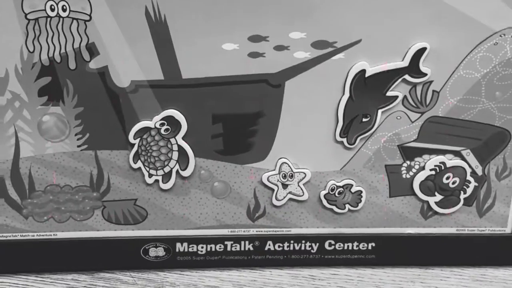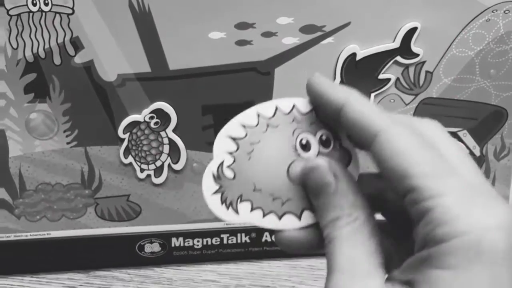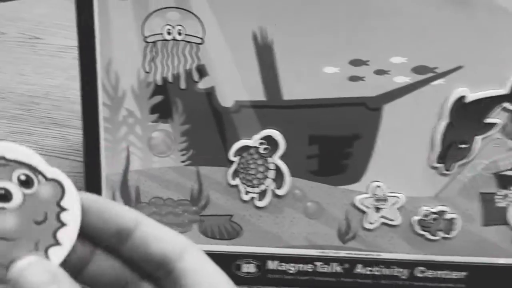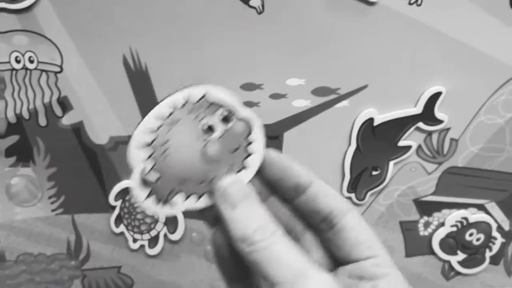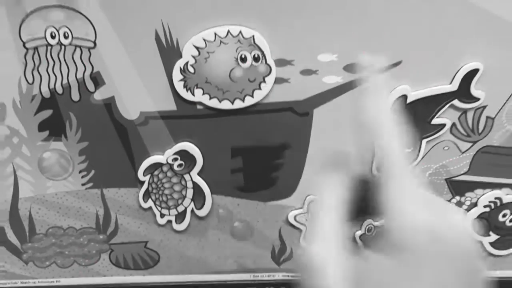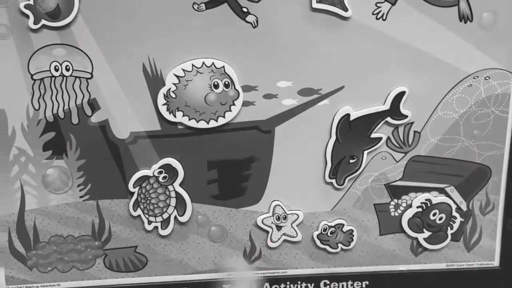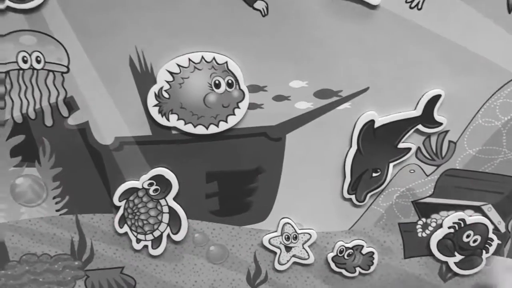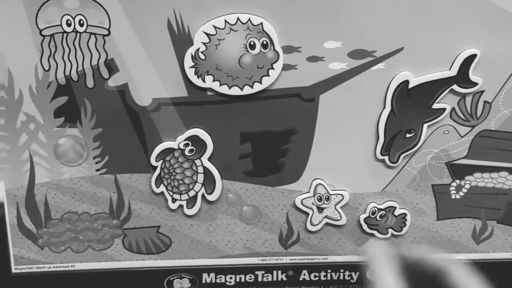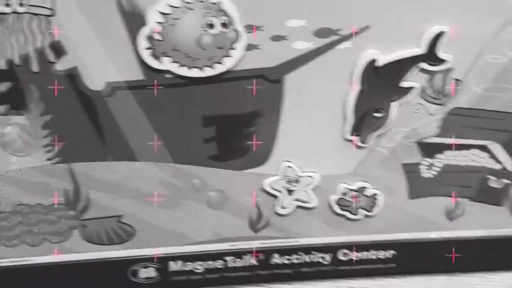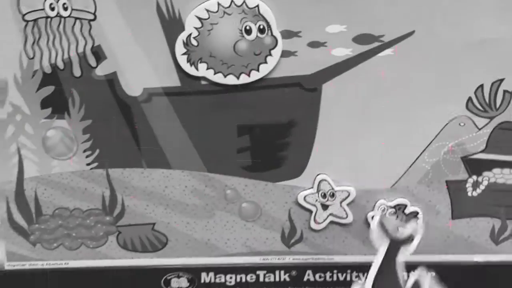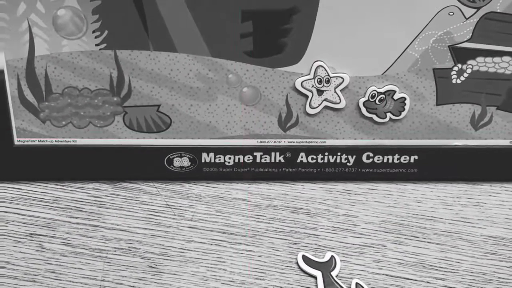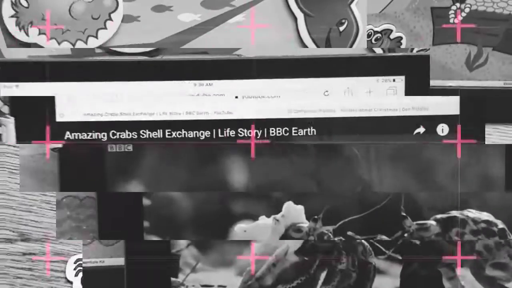We go through the whole routine, flip over this last one. This is a blowfish. I like to have the students puff out their cheeks and pretend to be a blowfish or make a fish sound as I put the fish in the last place. So at this point, everything is up. We can talk about it a little bit longer, and then I take down three characters. Like I'll take a crab, a turtle, and then maybe the dolphin. Then I will ask the student, do you want a crab video, a turtle video, or a dolphin video?